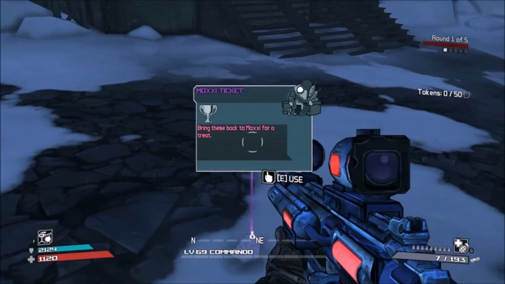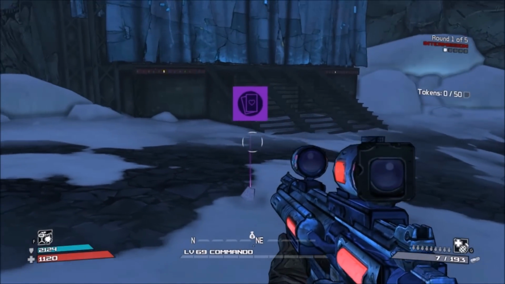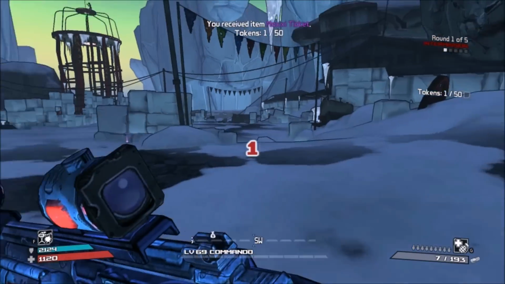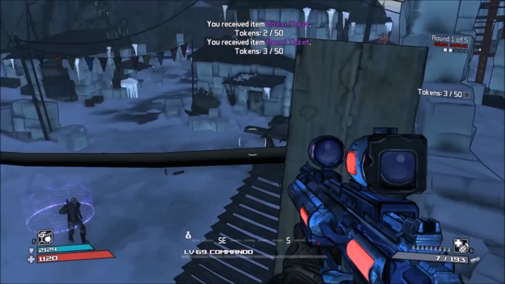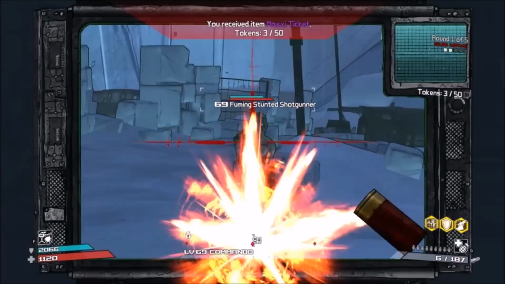Now, these Moxxi tickets, I've explained this before in previous videos, but if you don't know what these tickets are, basically you need to collect these for the missions that Moxxi gives you. This isn't the only mission that she gives you. She'll give you other ones, and that's how you collect some of the other Moxxi weapons, but we're not going to cover that in this video. We're covering just this mission in particular.